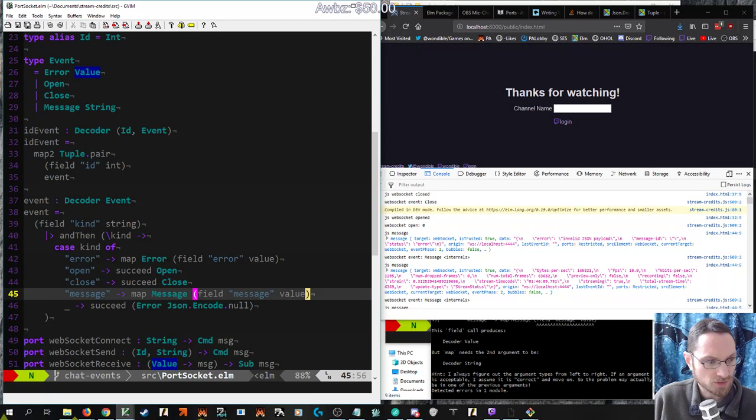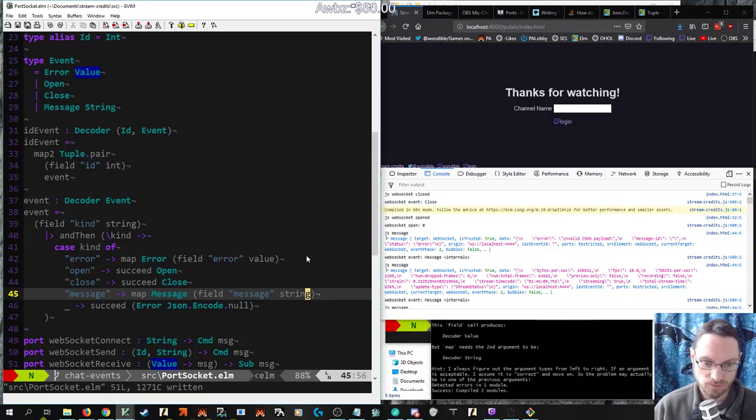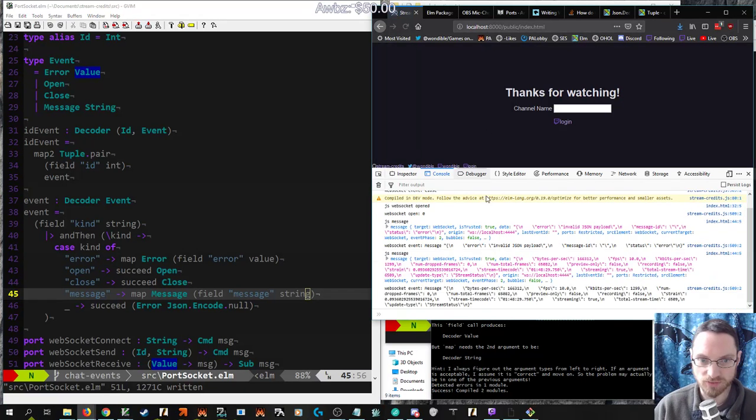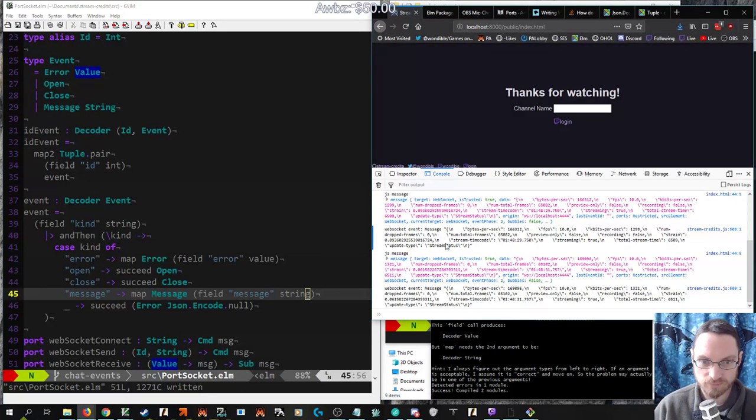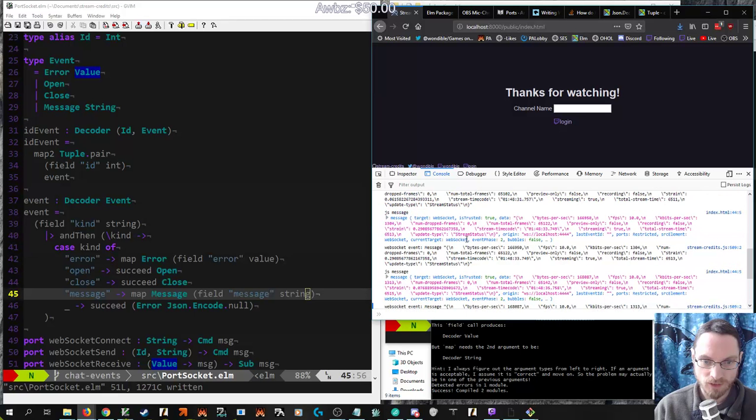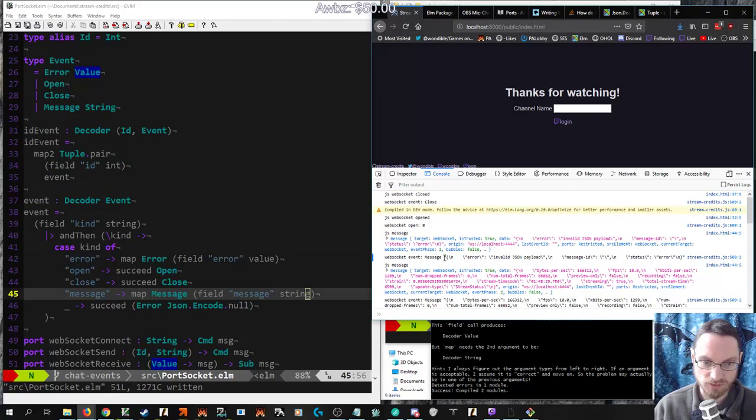But it was just field message, blah, blah, blah. So that will compile. I don't know if it'll actually give us something. Aha! Okay. Message, blah, blah, blah. Yeah, so ignoring all the rest of that stuff, we can actually get the string value. And then that actually kind of gives us a useful error message.